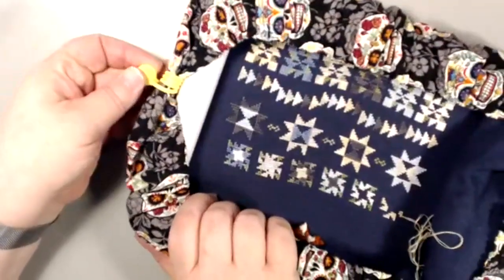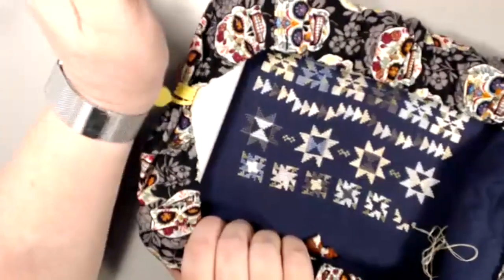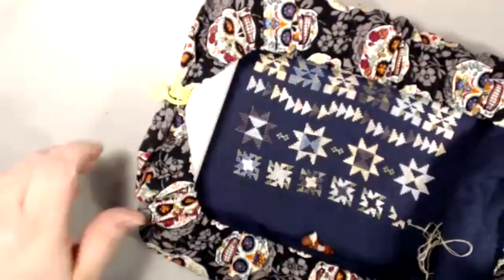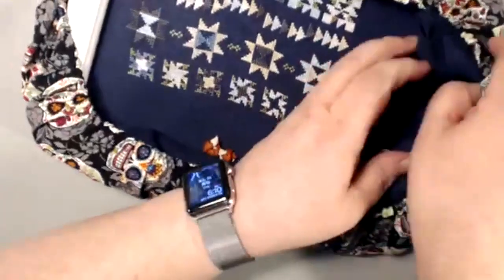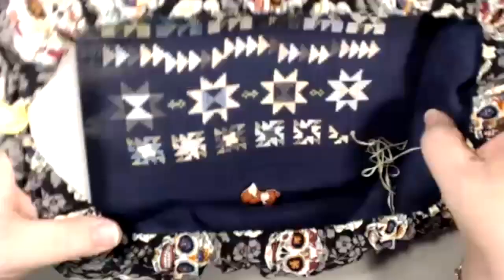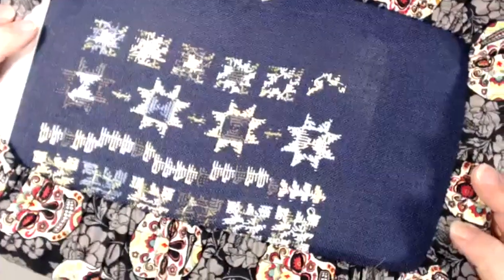This is one of those little wire ties. I just wrapped it around several times and it works perfect, except for when it sticks. Oh, novel idea. And then I have my excess fabric tucked underneath there just to get it out of the way, because I didn't want to do any of the magnetic. So this one is in the well, but it's kind of holding on to my extra fabric. And then I've got all my stuff.